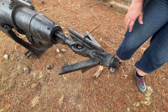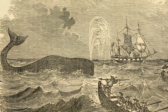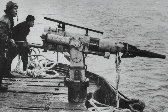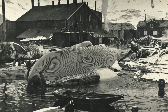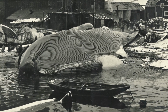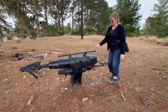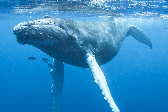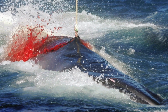Today, whaling has been outlawed by most countries, with the exception of Japan, but in the 1800s, the large majestic creatures were hunted to be turned into food and lamp oil. Increasing the hunt for whales was the gun-loaded harpoon and the steamship. Whaling was a multi-million-dollar industry, and some scientists estimate that more whales were hunted in the early 1900s than in the previous 4 centuries combined. In 1946, several countries joined to form the International Whaling Commission to prevent overhunting of these majestic creatures of the sea. By the early 1970s, the United States had listed 8 whales as endangered species and outlawed whaling in 1971. As the famous David Attenborough once stated, there is no humane way to kill a whale at sea.